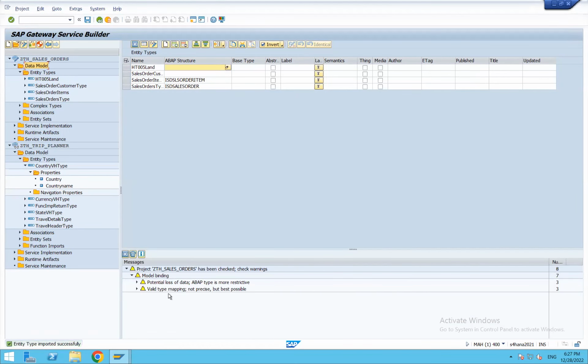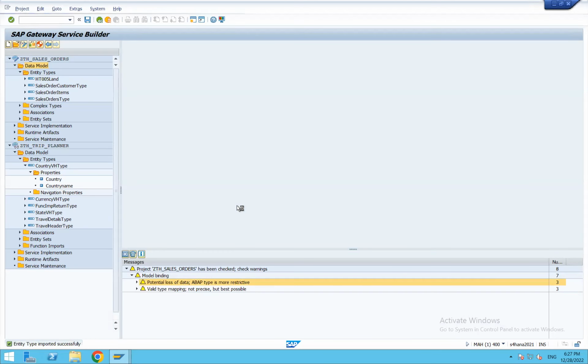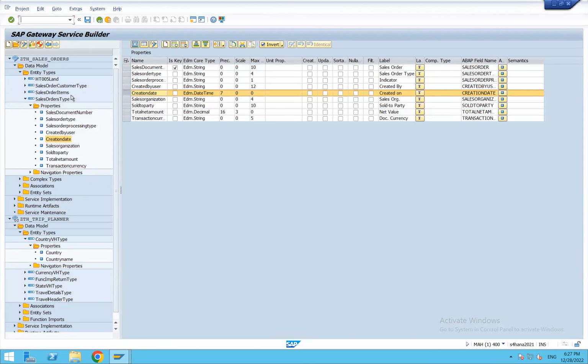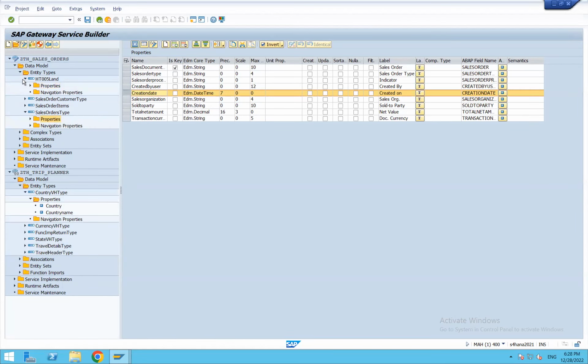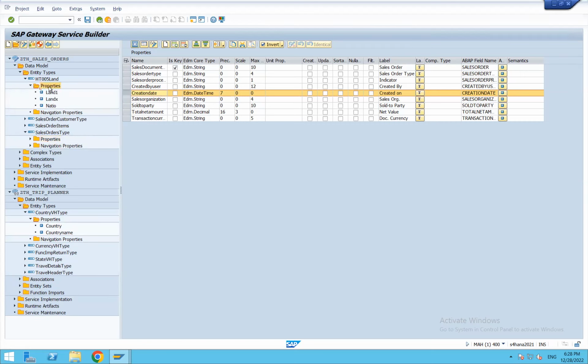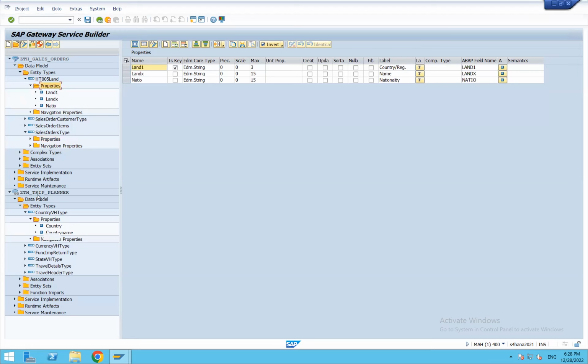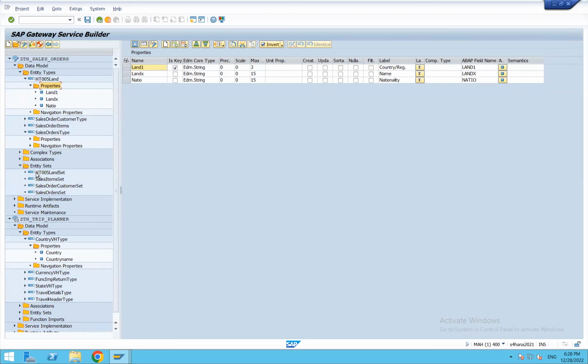That's finished. What is this one? Okay, it's sales order. That's fine. If I expand this one here, the property land one is created, and the default entity set is created for us.